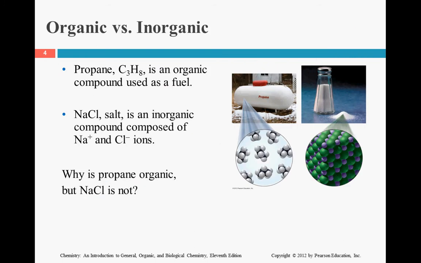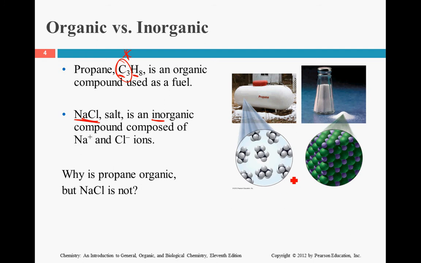So when we're looking at organic versus inorganic, notice carbon and hydrogen. The carbon in there and the hydrogen in there is making it organic. There's no carbon in NaCl. So therefore it is not organic. It's inorganic. So propane is used for fuel and salt is obviously used for taste.